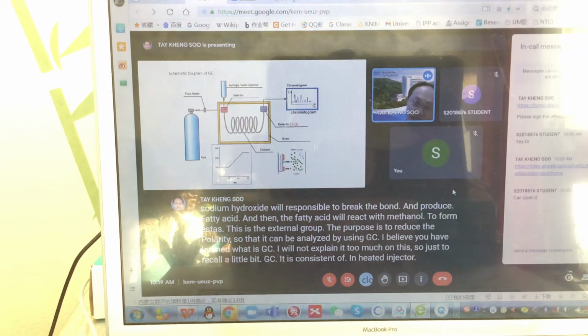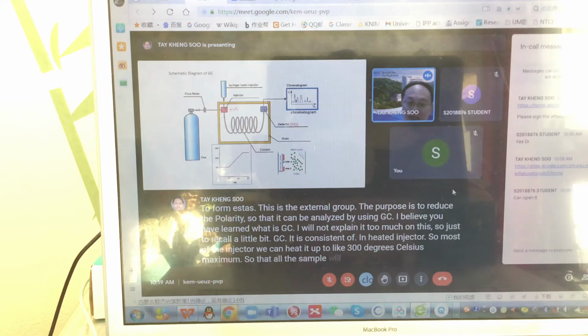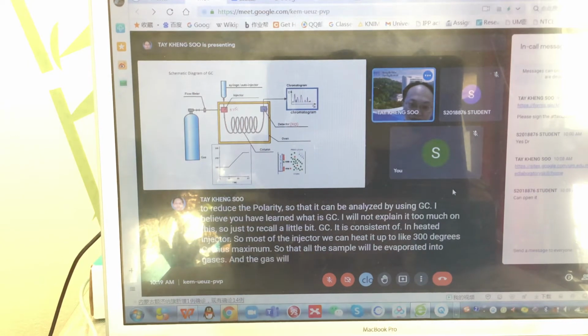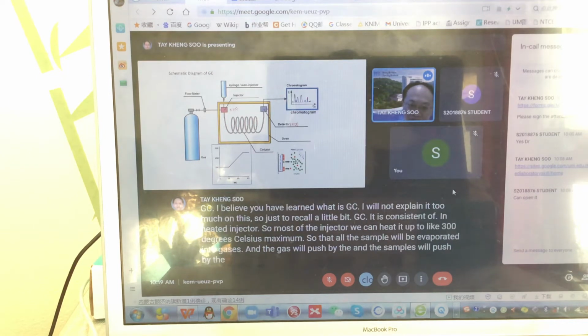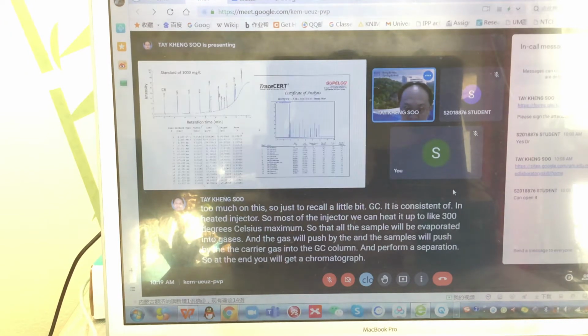Most injectors can be heated up to around 300 degrees Celsius maximum, so that all the sample evaporates into gas, and the sample is pushed by the carrier gas into the GC column to perform a separation. At the end, you will get a chromatogram. So this is how a chromatogram looks.